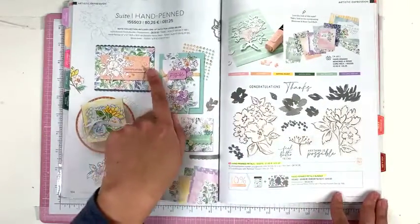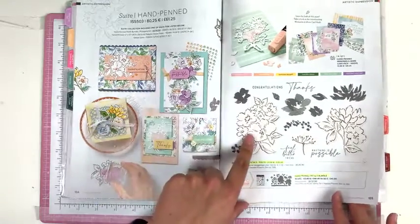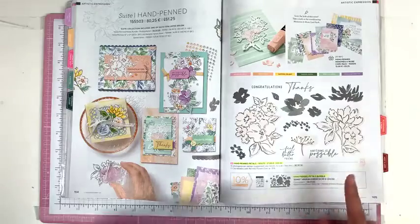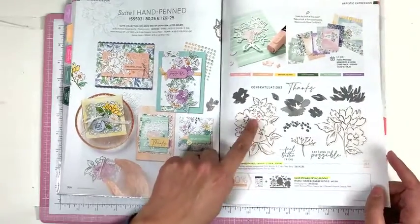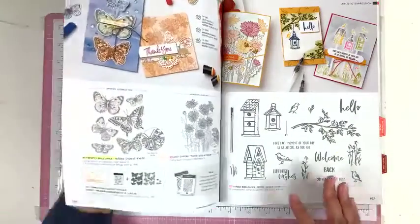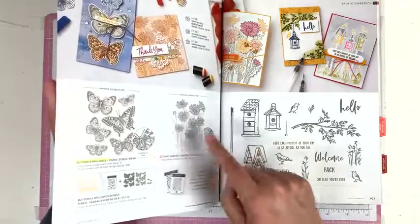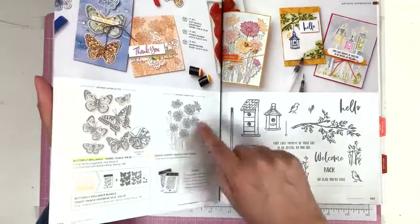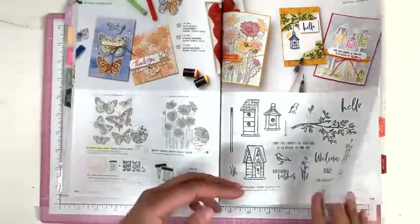Again, this is a suite with gems, dies, paper, stamps. And this is the other suite we're going to be using in my May card club. So do check out that card club and you'll be using this then. And as you can see, our butterfly stamp is carried over, and we also have this lovely daisy, which again is much smaller than it normally is. It's only showing half the size that it normally is.